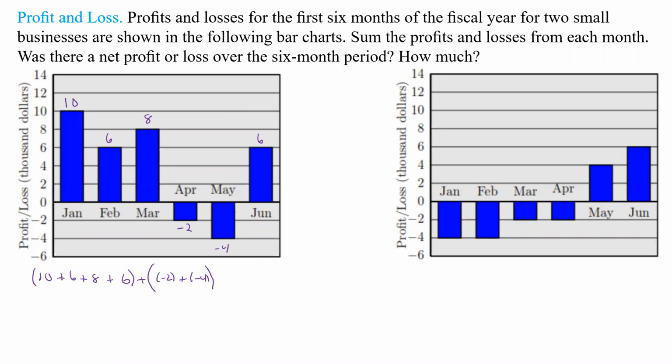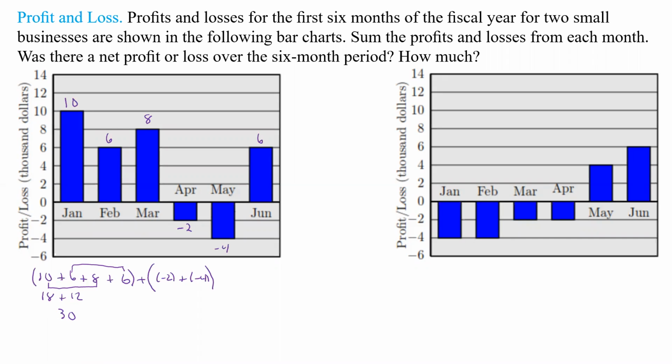Okay, and so now we have to think about what do we have here? Well, here we have different things. We can say, well, 10 plus 8 is 18. 6 plus 6 is 12. And so then 18 and 12 is going to give us 30. So basically what I've done is inside of this set of parentheses, I've said, well, that's easy to do, and that's easy to do. And then I see that those together are pretty easy, so I get 30.